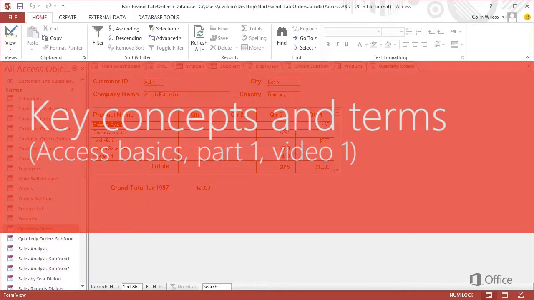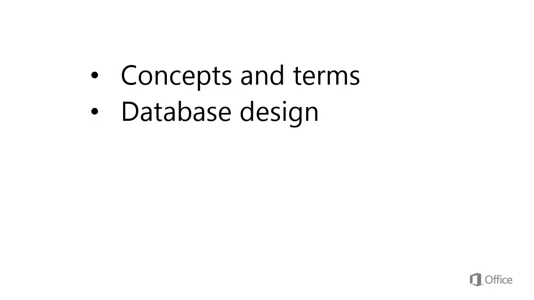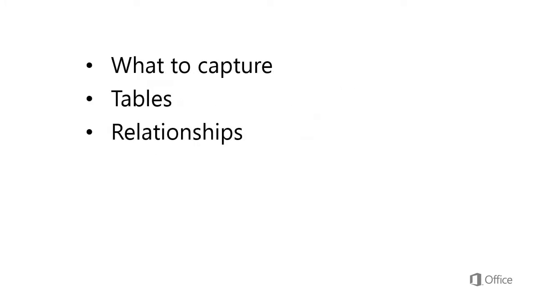If you're new to Access, this course explains how to build a database from the ground up. Now, in order to really understand what you're doing, though, we need to start with some important concepts and terms and a little bit of database design. Specifically, I'm going to cover what I think of as structural design: what your database will capture, the tables in the database, and the relationships between the tables.